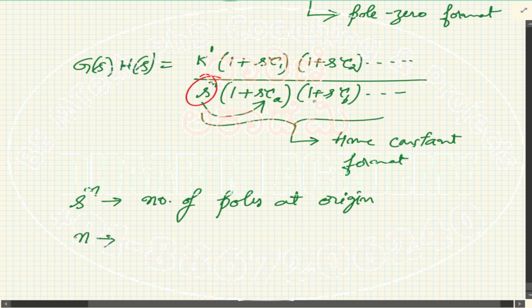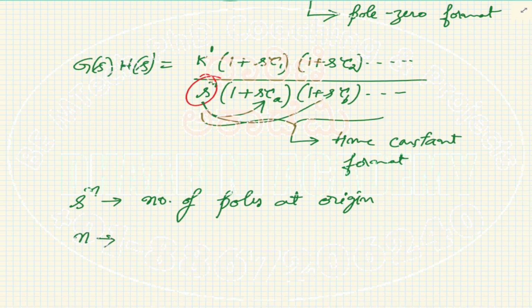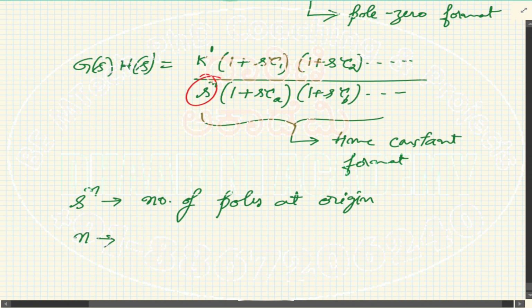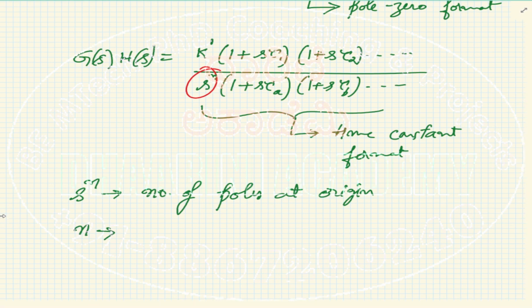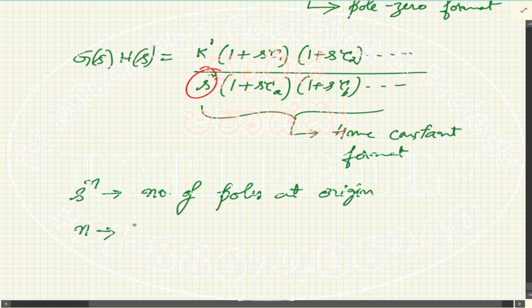See, the s to the n plus 2 and so on. You have more number of s coming into picture when you multiply the brackets. Okay, so now this n is different, right? When you factorize and write that as s to the n in the denominator, the n is said to be the type of the system. So type and the order, they are different. Okay, type of the system.